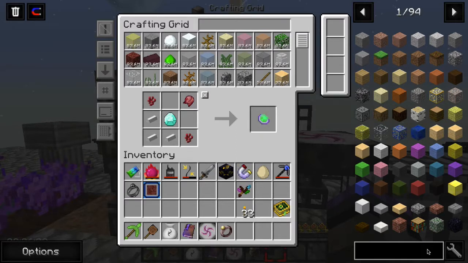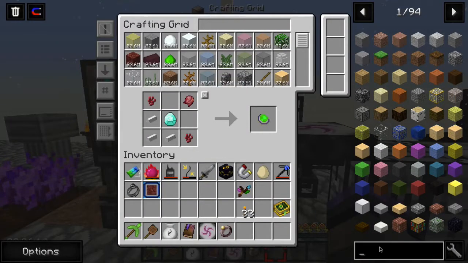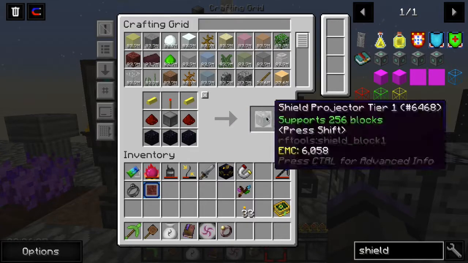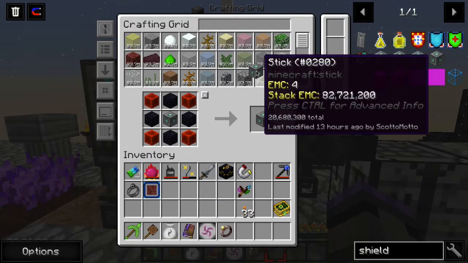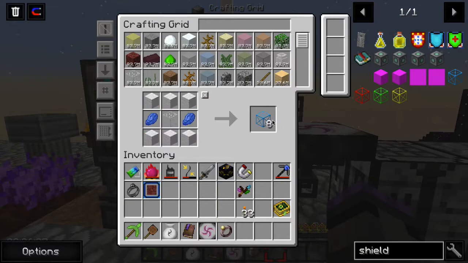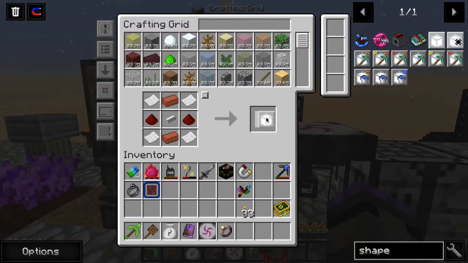And we should have made our life stones and all that kind of stuff. 82 million. Just trying to think of what else. So from RF tools, we're going to want the shield. We'll make both. We need tier 2, I believe, but we'll make tier 1. Okay. And then we're going to need these guys. Okay. And then a shape card. Okay.